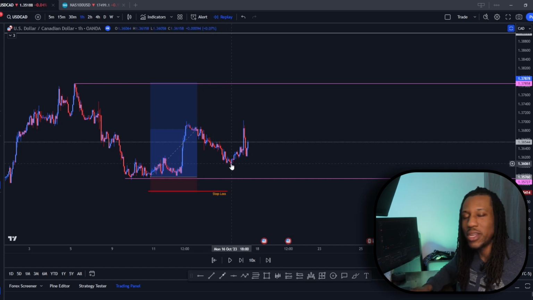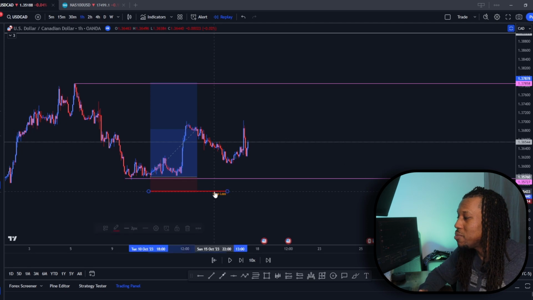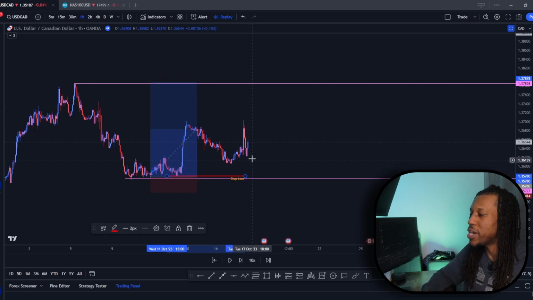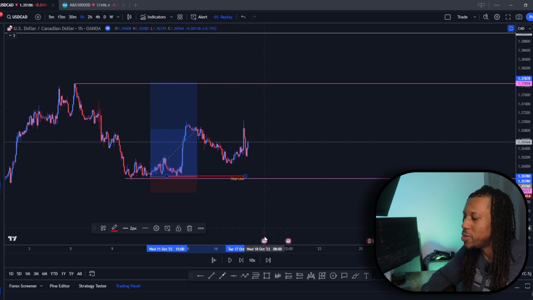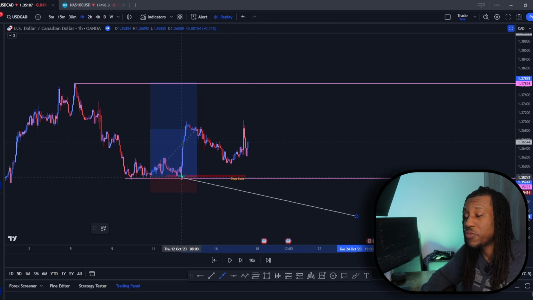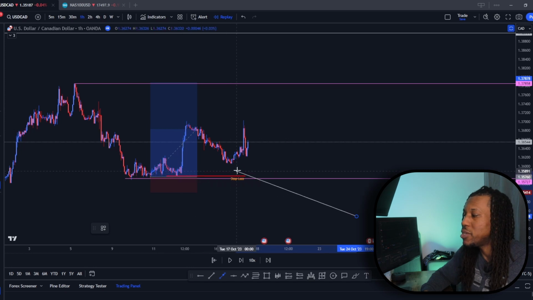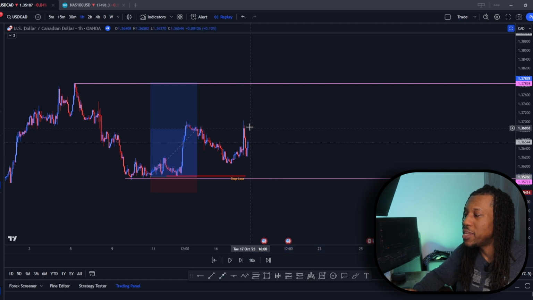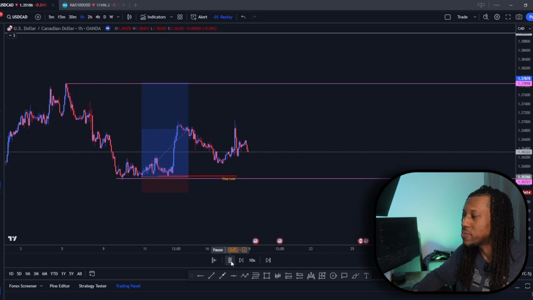Now, once price has created that new higher low, we can then move our stop to break even under the structural low right here. And the reason why we want to do this is that price can easily come back down, just essentially wick. Price can wick below these lows right here, maybe come all the way here. So by putting our stops underneath our first structure low, we are essentially giving the trade room to breathe, right? So once price creates another higher low, then we move our stops under here. So let's see what price does.